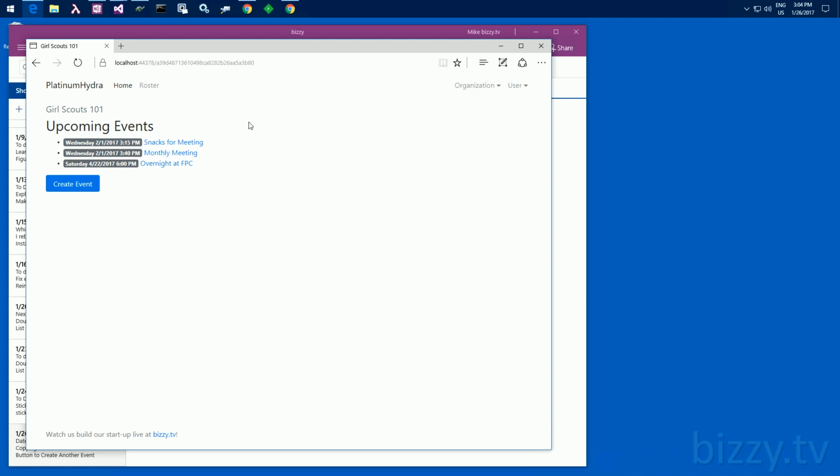It would be nice, I guess it's not a necessity, but it would be nice if the upcoming events could be broken into categories like snacks sign-ups, meetings sign-ups, field trips sign-ups. Though I guess it's not 100% necessary. So that, like, I don't necessarily need people to sign up for the meetings, but they're getting the information. But the field trips they do need to sign up for so that we know who's going, because it's not just a standard thing.